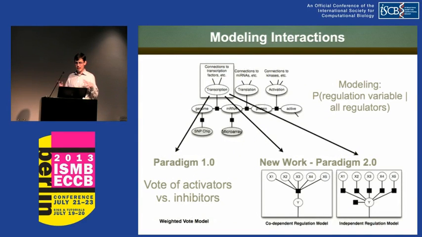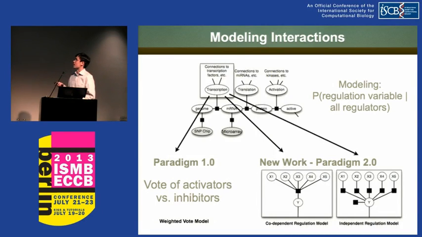Okay, so what I worked a lot on was how does this connection through the regulation node actually work? So in original paradigm, or paradigm 1.0, this was simply a vote of the activation and inhibition signals that were coming into this variable. And in this new work, we're trying to model this regulation more rigorously.